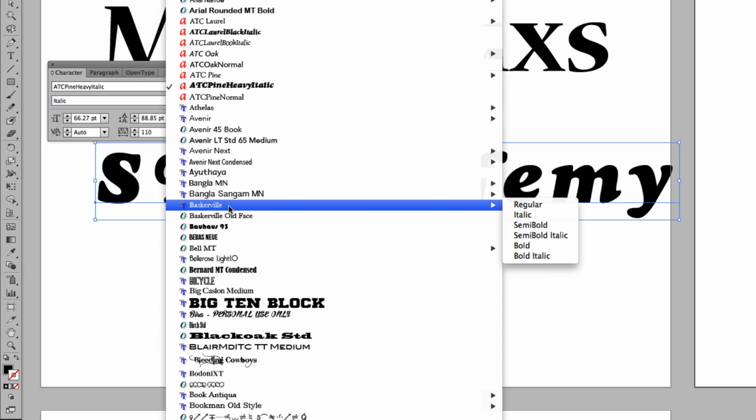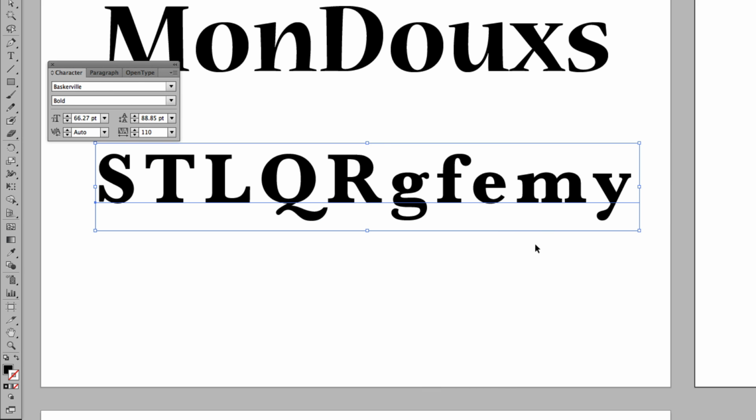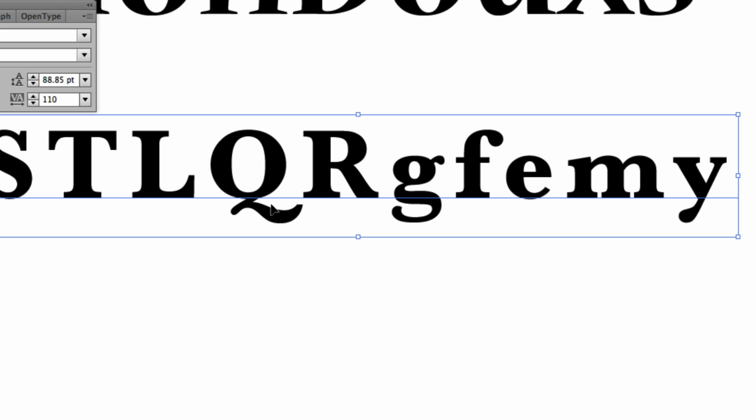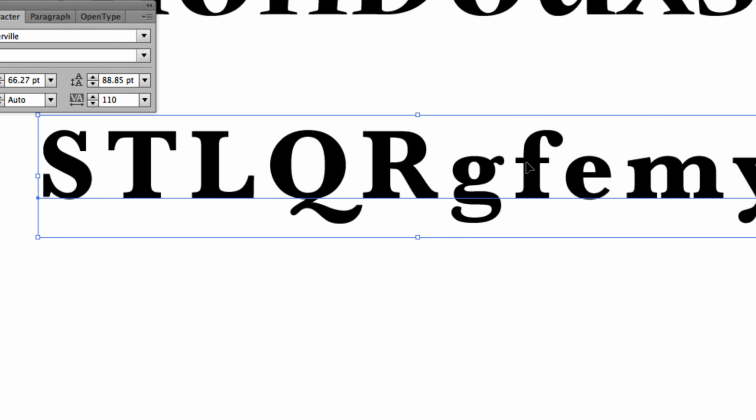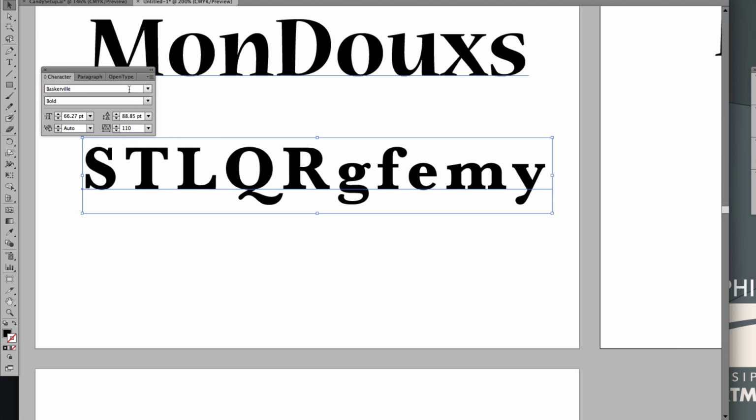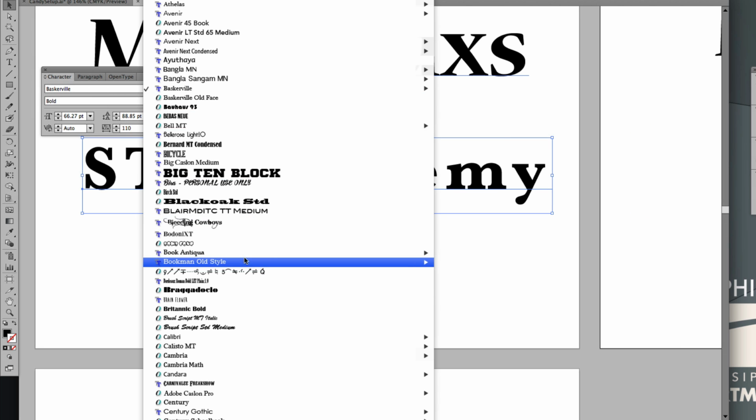What part of Baskerville do I like? Look at the way the G ends on that one. Man, look at the tail on that Q. Look at the way the I ends on this one. The way the F finial ends. Little ear on the G. All of those are nice little things that I'm looking for.